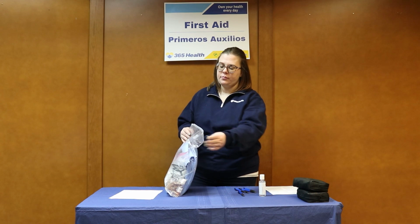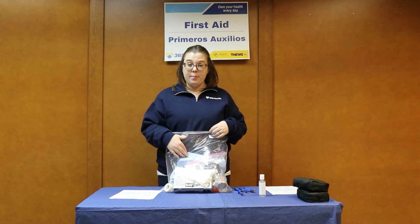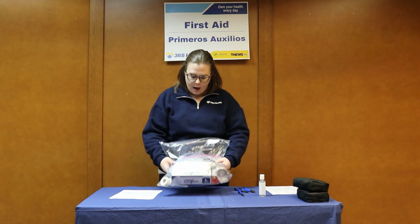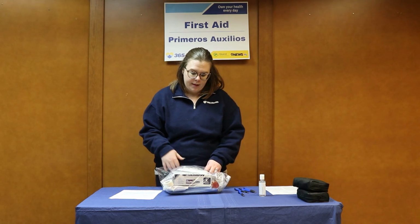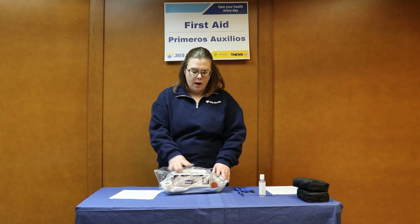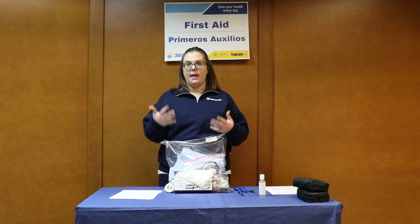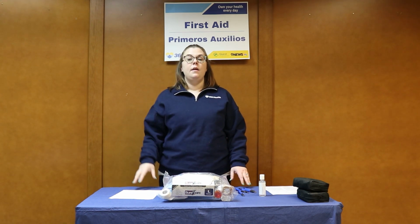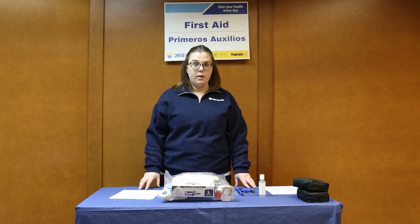At your station, you will have a bag that's marked first aid. There is a drape in here, so you can drape it over the chair or the cot that you have. There's a stethoscope in here, but you are more than welcome to bring your own. And then there are other first aid items in here like gauze, wrap, tape, gloves, hand sanitizer, pretty much everything you need for a basic first aid kit. So ultimately it is your responsibility that if anything happens, you are taking the necessary steps to ensure the health and safety of the participant that you're working with.